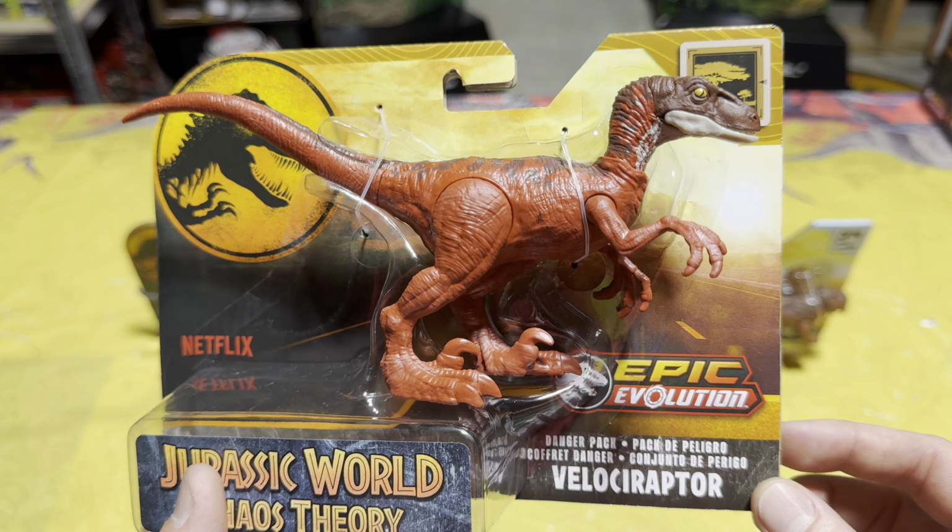So here we are with the new one and the old one, and I'm going to be completely honest with you guys, I don't see any sort of difference here. It does look exactly the same, so I'm not quite sure what to think about it. I mean, I wish they wouldn't do this as often. I wish they would just give us another figure, but again, I'm a completionist. I try to collect everything, so I'm not going to complain.